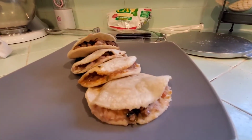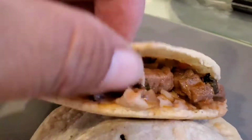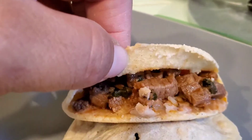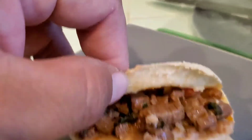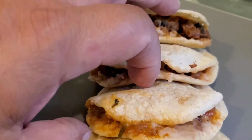So here is a completed product. Las gorditas. Look at that. So good. You could put crema or salsa. If you have some salsa, you could put some in there. That's pretty much just how they come out.